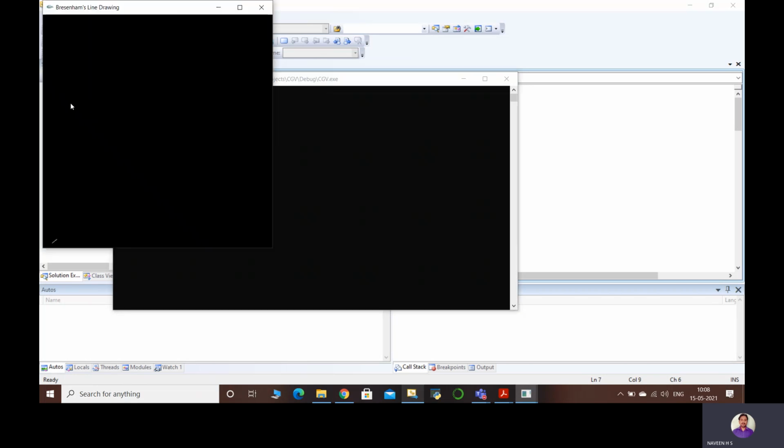This is the display window I mentioned, with size 500 by 500, starting from the origin 0 comma 0. The Bresenham line drawing name is shown, and you have the options to cancel, minimize, maximize and full screen. This is where you see the output. It is just a small line, because my input values are very small, so very few iterations are performed.